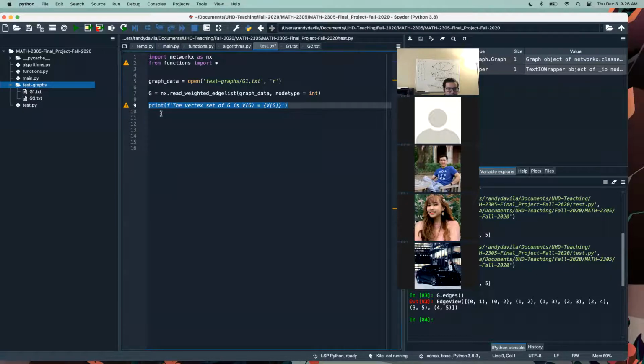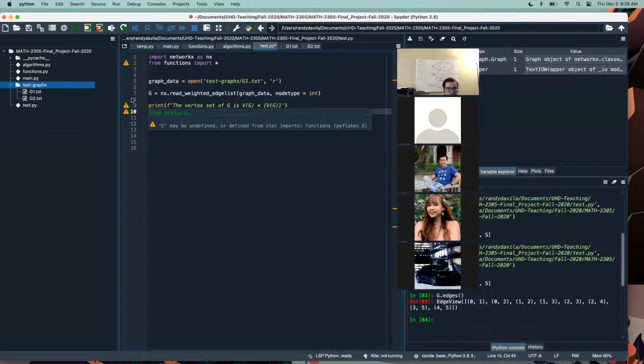And then if I copy that, I can say the edge set of G, and this is still a string, and then inside the curly braces, I'm going to pass that function E that we wrote. And again, we've imported those functions V and E up there.